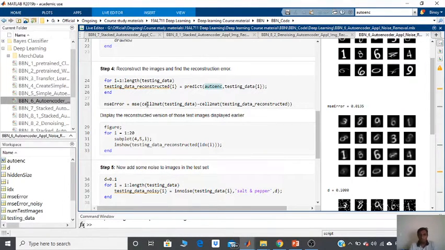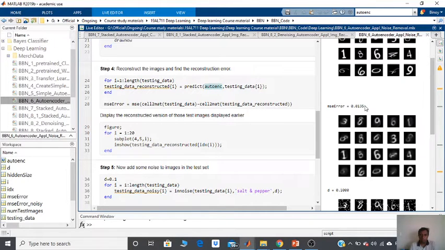The cell2mat function is required because you cannot subtract two different cells together, because cells are supposed to contain any kind of data. You can make a cell out of any type of data. So the first step that you have to do is to convert a cell into the underlying data type that it has got. In our case, it will be a double data type. So first we convert the cell into its underlying data type and then carry out the mean squared error calculation. So you can see here the mean squared error that you have got is about 0.0135. The better the reconstruction, the lesser will be the MSE error.